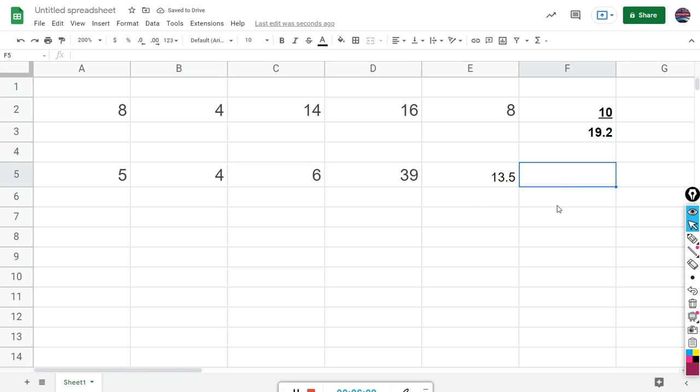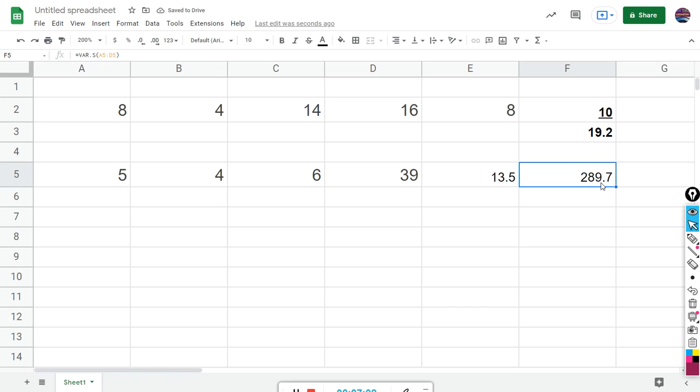And then over here, we're doing variance again, but this time it's a sample. So you hit equals, type VAR. This time, since we're using the sample, you want the one that says .S, VAR.S. Click on that. Then left click, highlight the 4 numbers you're taking the variance of, let go, and press enter. It gives you a big number. In order to reduce this to 1 decimal place, go to this symbol up top, next to the percent sign, and click on that several times until you get 1 decimal place. Every time I click on it, this number changes.